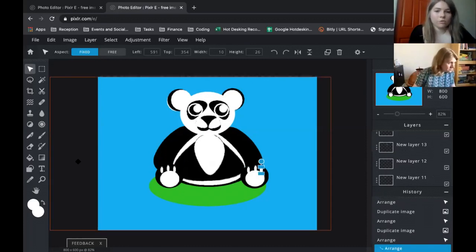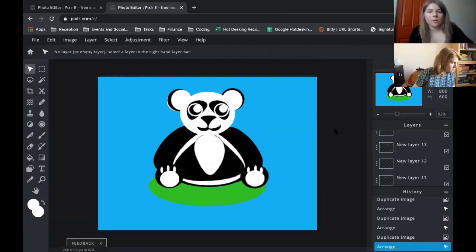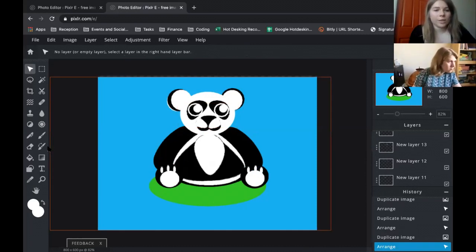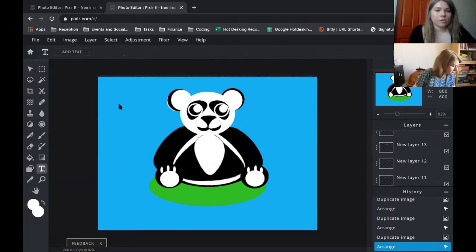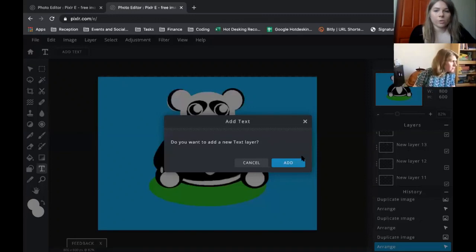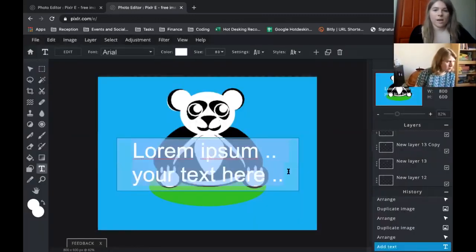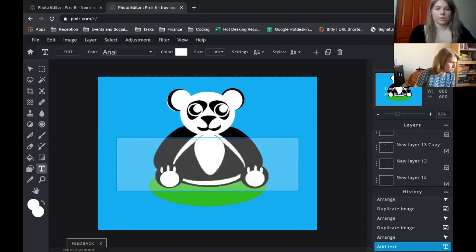And if you just want to maybe put your name on it or just write a really funny caption or something like that, what you can do is press the little text sign. So it's just a little T on the left part there. And you just click on where you want to add a text layer. There we go. We're going to add that. And you're just going to start writing. So I'm just going to write smile.